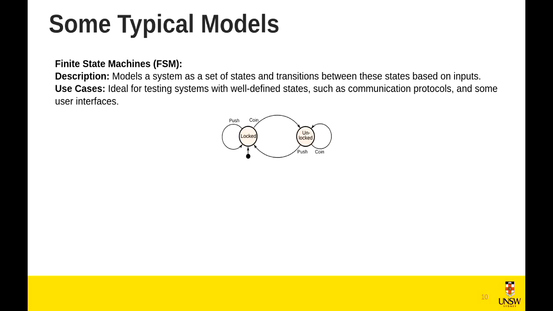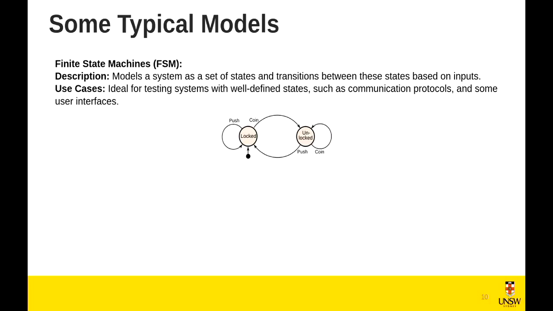And it could be represented using a graph here. Each one of the nodes in this finite state machine or in this graph is considered as a state, and the edge is considered as the transition between states. And we can label the edges to describe the actions that will lead to the transition there. This one here is a very simple state machine to describe the coin used for some lockers.